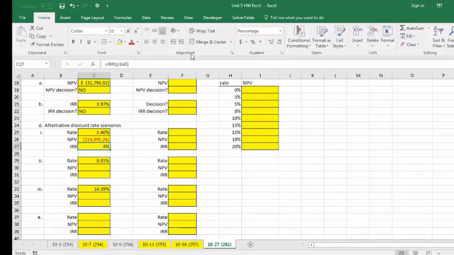There we go, 4%. Now to run that for the other scenarios, and I've mentioned this many times, this is what I love about Excel. All we have to do is copy, because I've set this up properly. And whoops, I want to copy just the NPV IRR component and paste that here. My cell reference will shift down. My NPV keeps rising at a higher discount rate. My IRR stays the same. Okay, copy it, paste it again here, and we see at 14.39% the NPV is even more negative, and the IRR is always going to be the same.